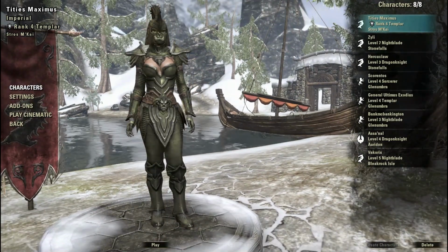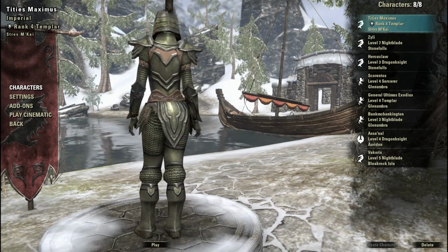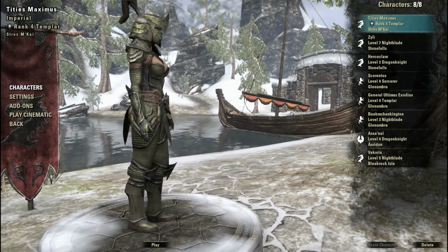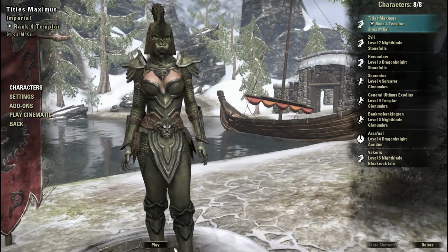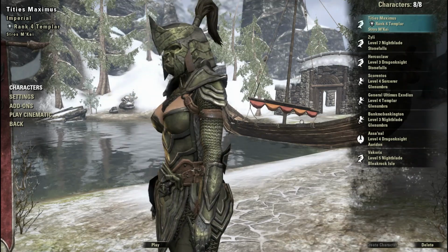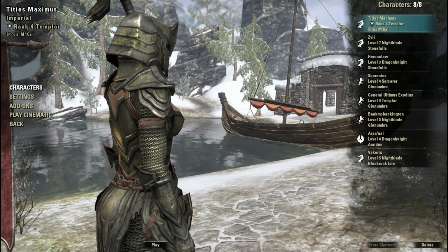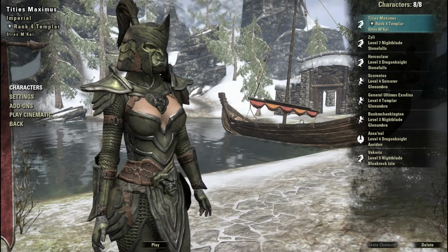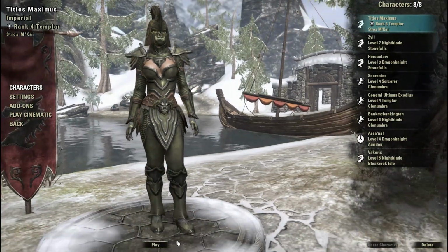So next up for the armor sets we have the heavy armor set, and this is what I was talking about previously. I know in Morrowind at least we saw the orcish styled armor had that very samurai kind of feel about it, and this is reflected here as well. Very grim looking face on that helmet. Pretty cool set though, that kind of upwards ponytail and the pauldrons really give it that kind of samurai feel for me anyway. The belt buckle's cool and the overall design of the armor set is really cool, and I think it captures the orcs as a culture perfectly.